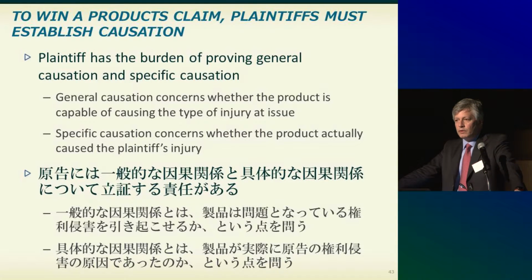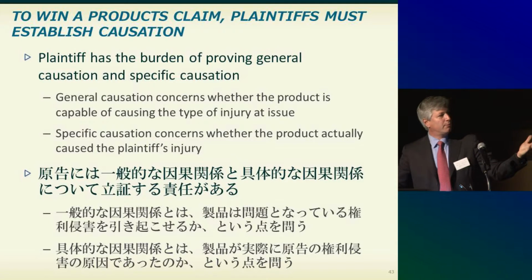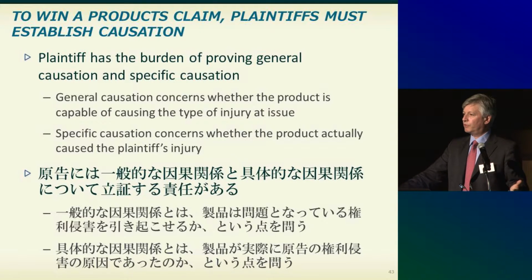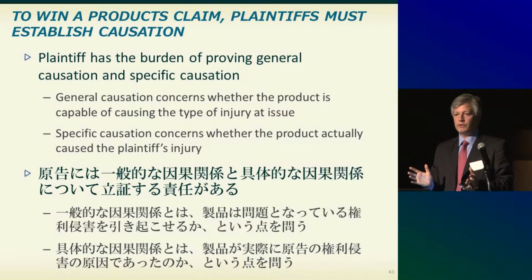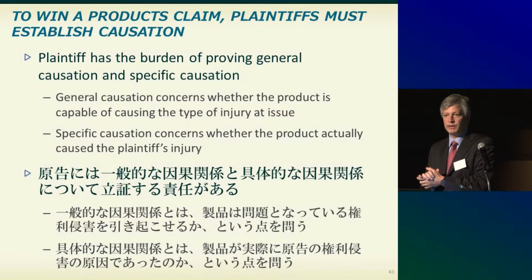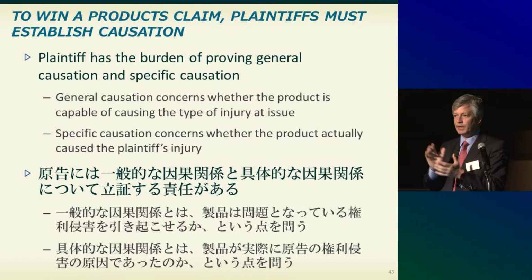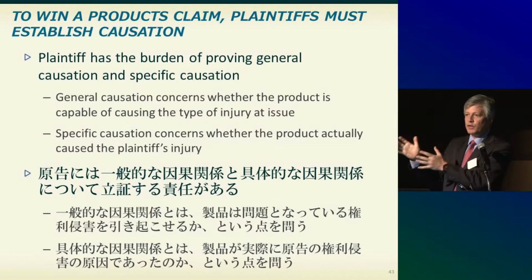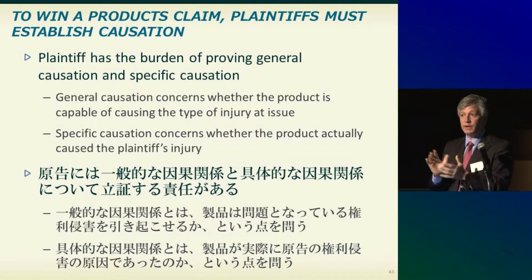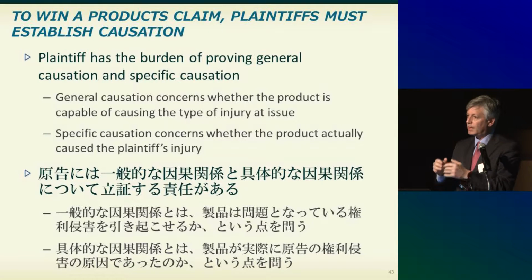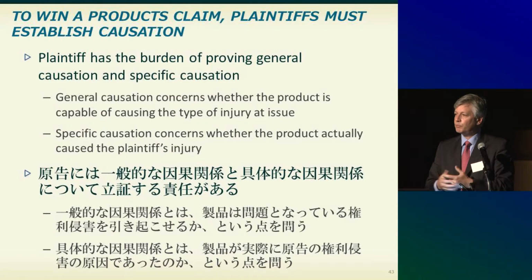One of the most powerful tools that we have in our defense arsenal is an ability to challenge both general and specific causation. General causation, what does that mean? That's, can the product cause a specific type of injury? Let's just take aspirin and making your ears turn green. Can the aspirin make your ears turn green? That's general causation. Then the specific causation is, if the answer to that is yes, did it specifically cause this particular person's ears to turn green?